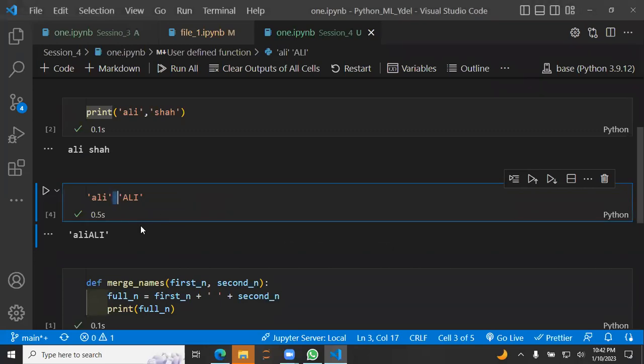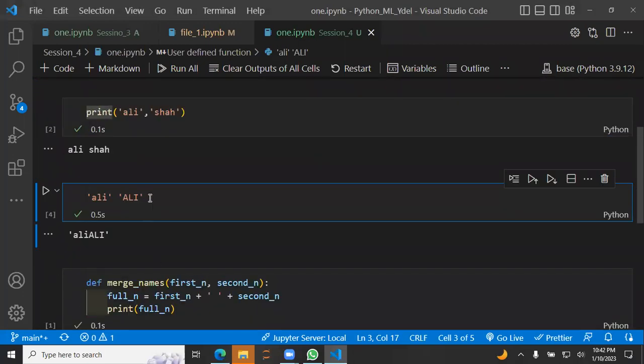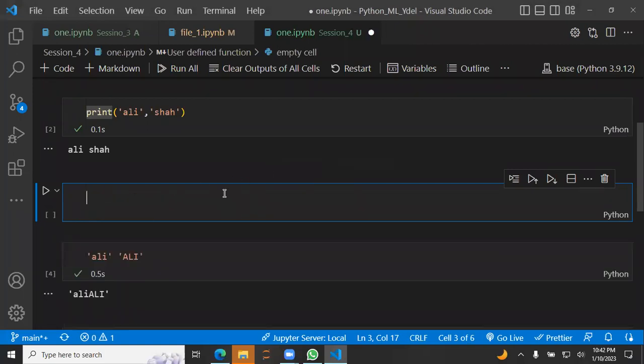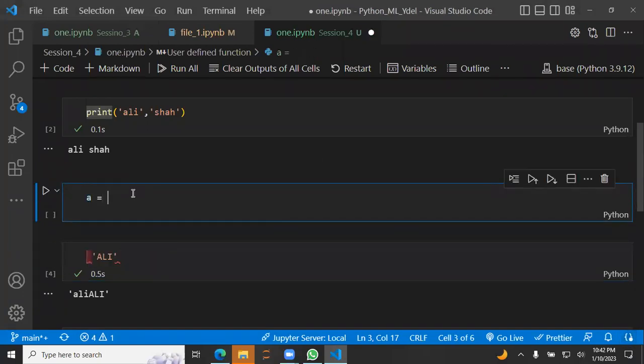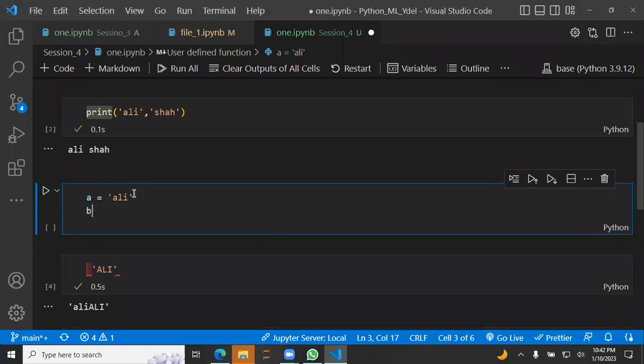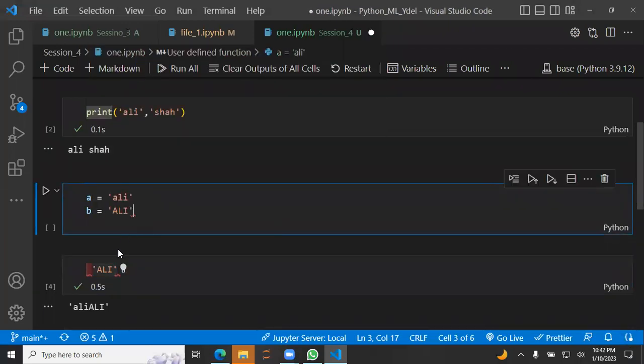Oh, I kind of added that space, but it's automatically merging that thing. But my problem was a bit different. Your question was right, but to concatenate two strings, maybe this is not a good way to explain this. A is equal to this, and B is equal to this. So in our case, our names are stored in A and B.